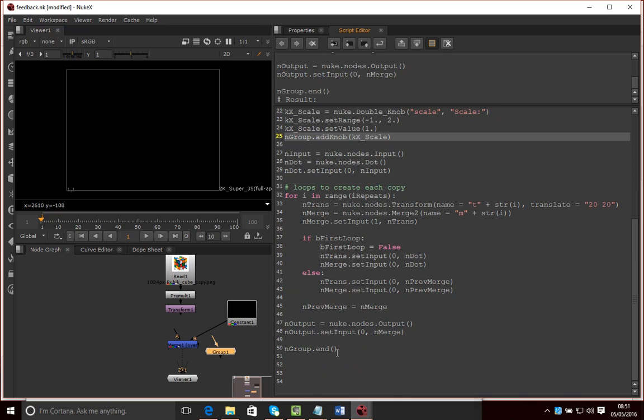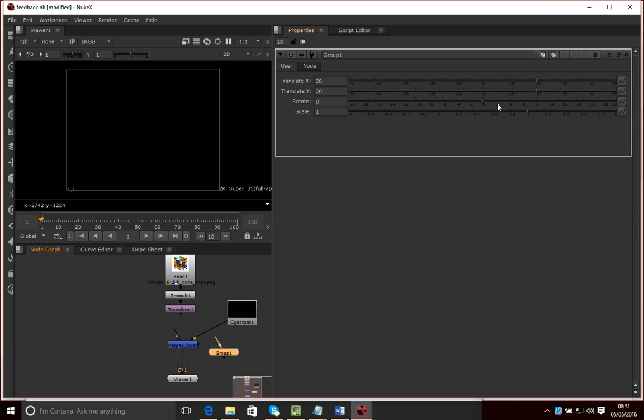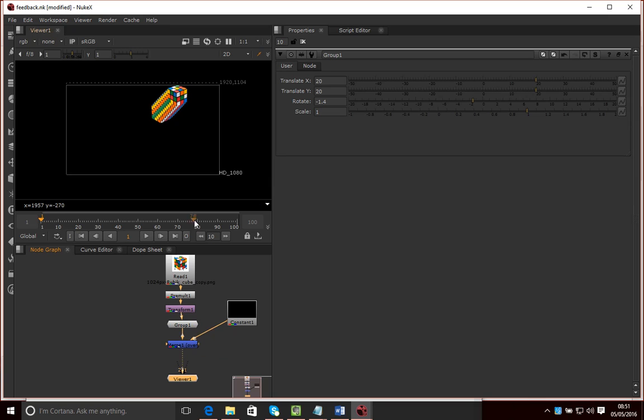So if I now run all this, again I've got to select all the code, make sure I select all the code, okay, I'm just going to delete that group there. Let's run that. So we've got another group, and if I click on there, I've got all these knobs. Now, these knobs aren't doing anything, so if I connect this up here, and can I look at it through my viewer? Brilliant. If I connect this up here, the knobs aren't doing anything, okay, at the moment. So what we need to do is now tell the translate nodes in here to actually use the values in these knobs, okay? So let's do that.